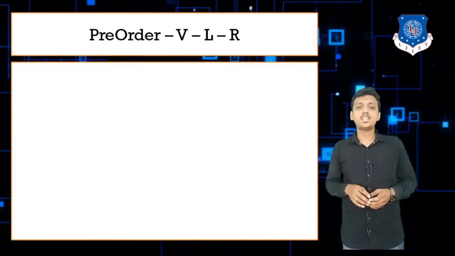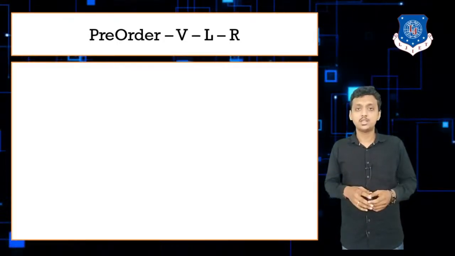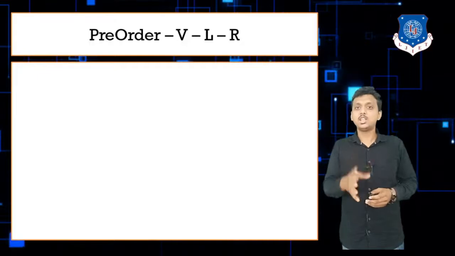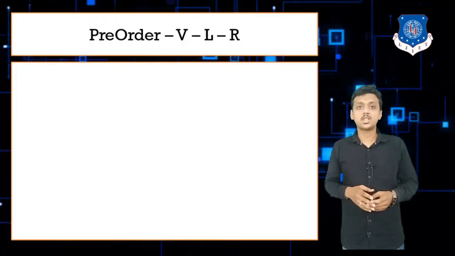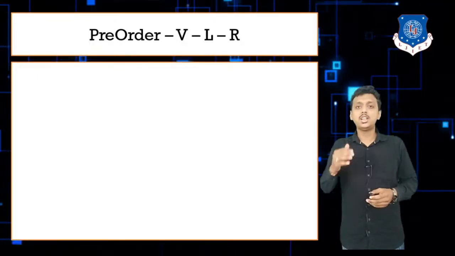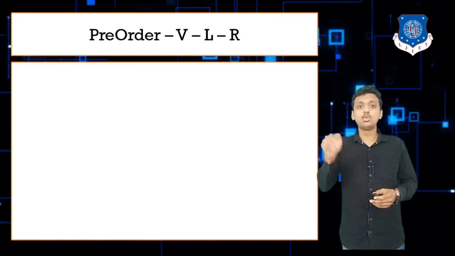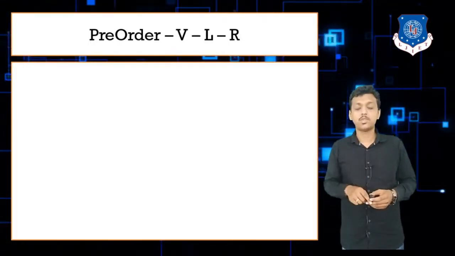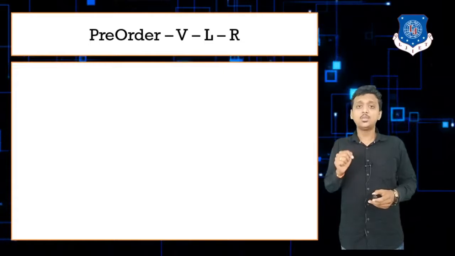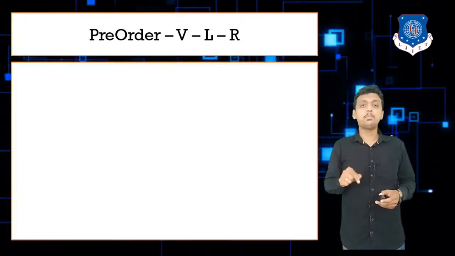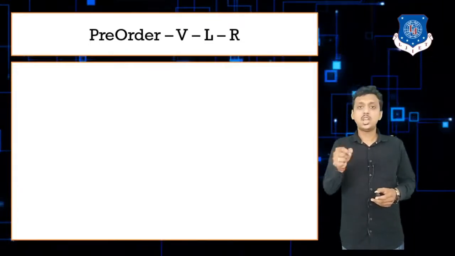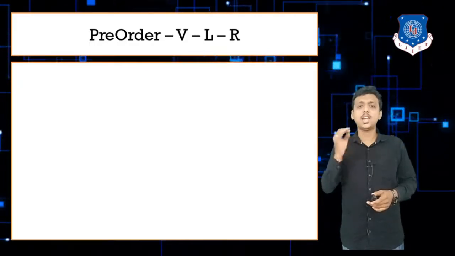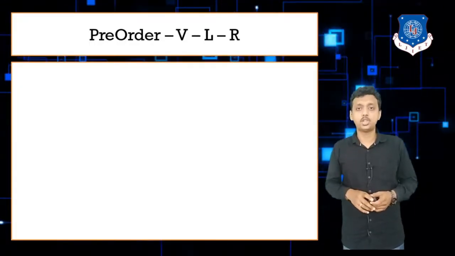Suppose I'm taking an example of a classroom of 30 students, where there are 5 rows and each row contains 6 students. If I want to check the notebook of each and every student, that operation is known as a traversal operation. Why? Because I need to visit each and every student personally, check his notebook and give comments in it. So that is the best example of a traversal operation.